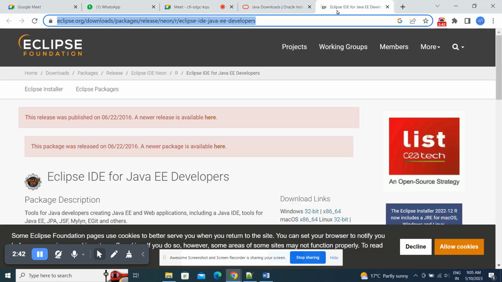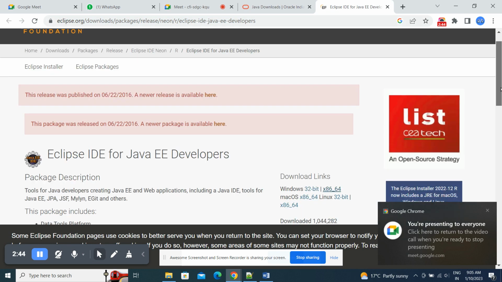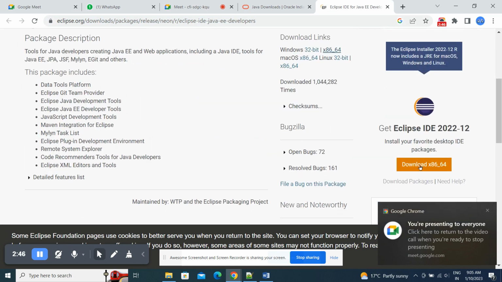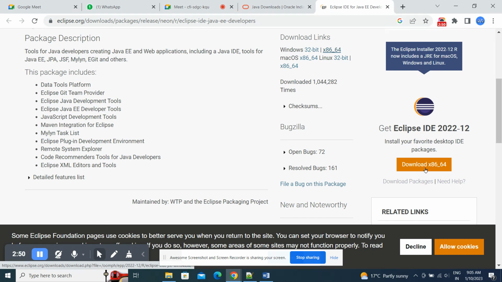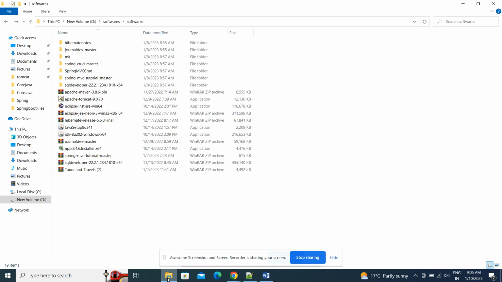You can download the 64-bit version. By default it will show the version based on the operating system. Download the 64-bit version, and it will give a zip file like this.